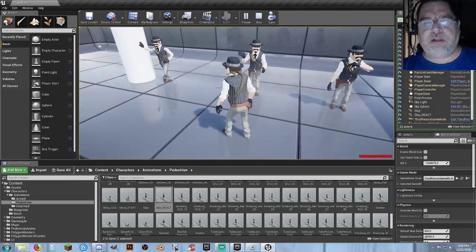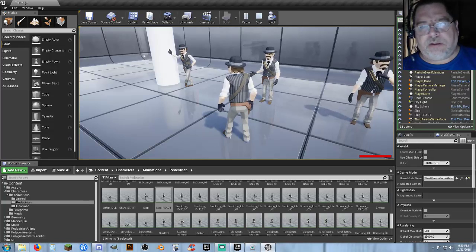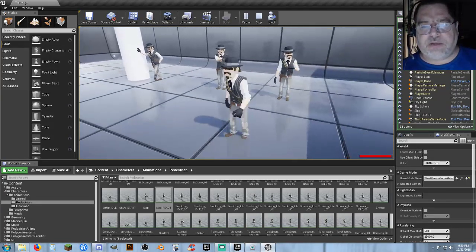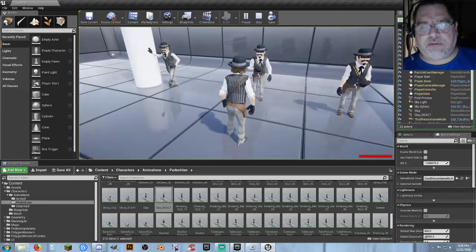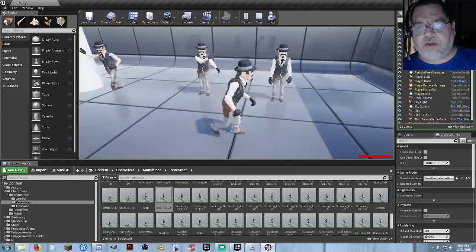Now, one of the things that'll have to be done later on is set up the per bone blend so that you can actually do these attacks and stuff while you're moving. Otherwise, you're going to have to be at a complete stop to be able to slap somebody or to be able to do that reaction.